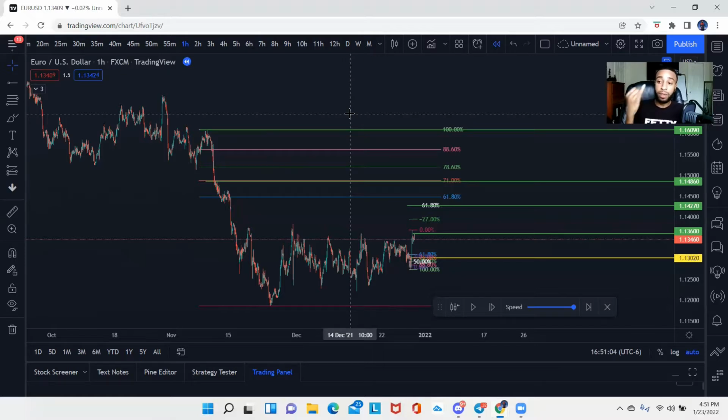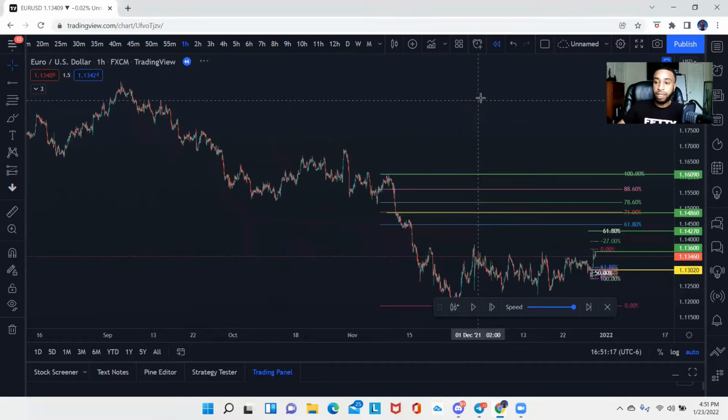I want to look for the overall trend of the market. And then from seeing what the trend is, I'm going to base my bias. My bias basically meaning what direction I'm going to trade in. So just because it's an uptrend doesn't mean I'm going to take a buy. Just because it's a downtrend doesn't mean I'm going to take a sell. Okay. And this is actually going to be one of those examples.